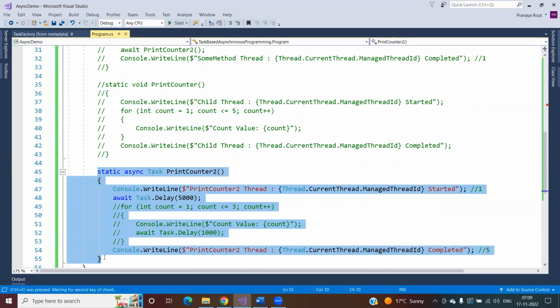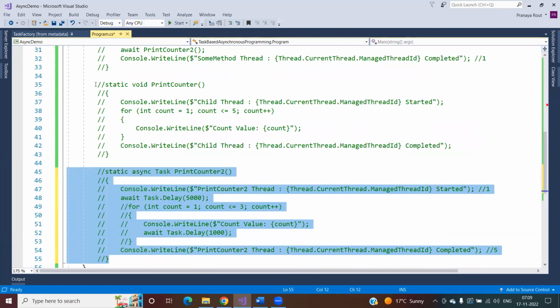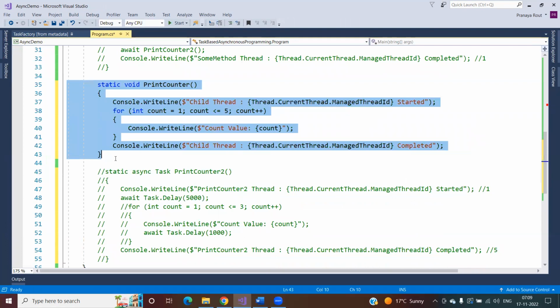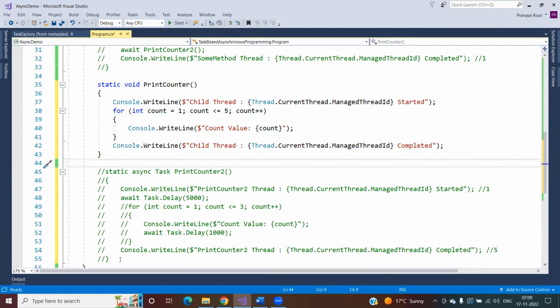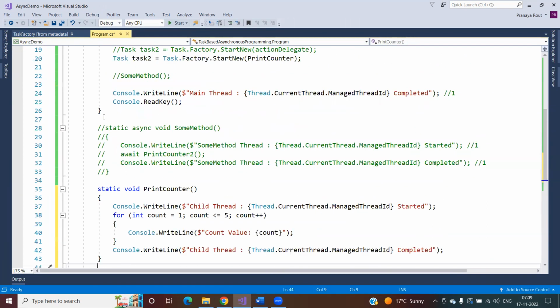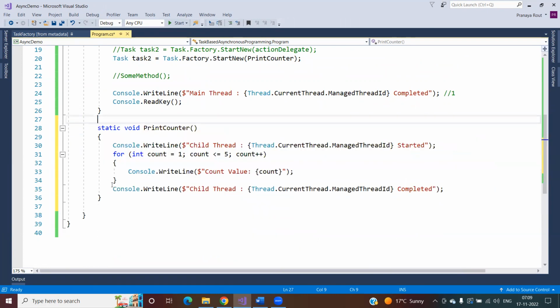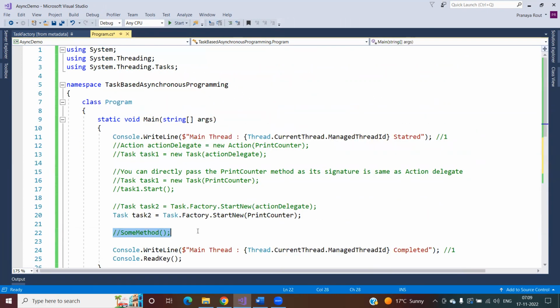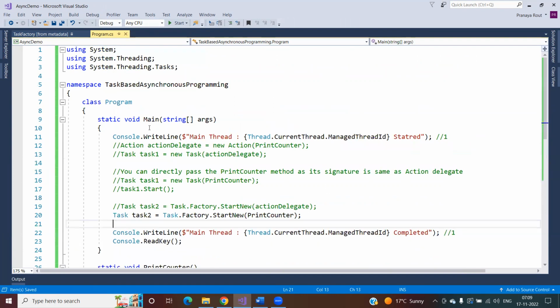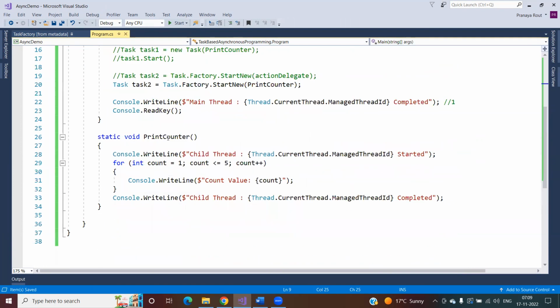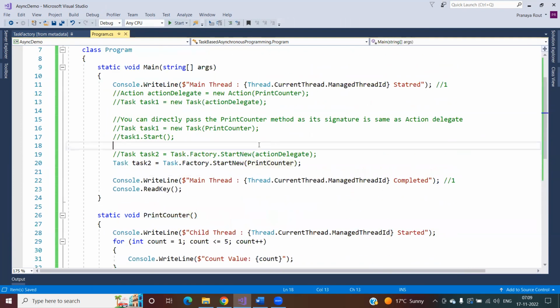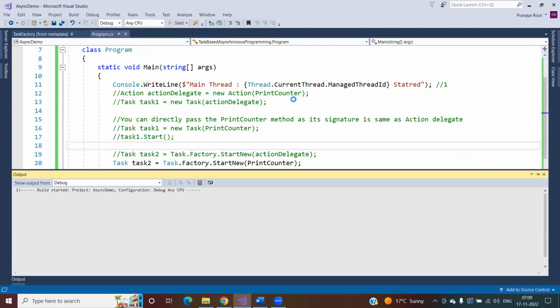Let me comment this one, uncomment this one, and remove this one, because this is making lots of confusion. So in this case, this main method code is going to be executed by the main thread, and the print counter method is going to be executed by a different thread. Let me run this application.